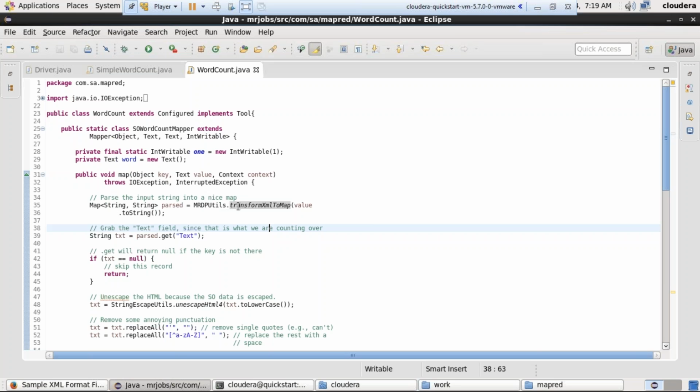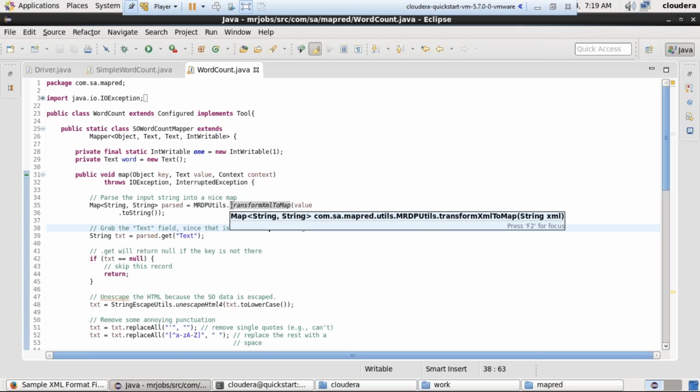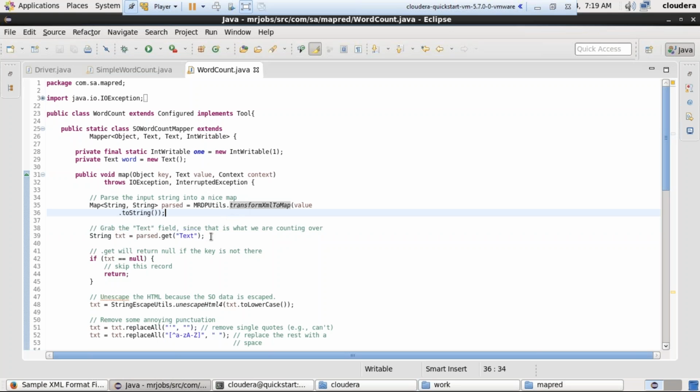Exactly. So I'm converting my XML file into a map, and I'm trying to get only the tag called text. You see here, parse.get of text. Only that I'm trying to get.